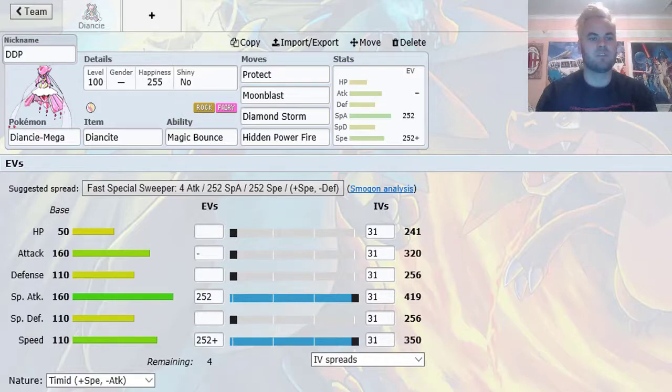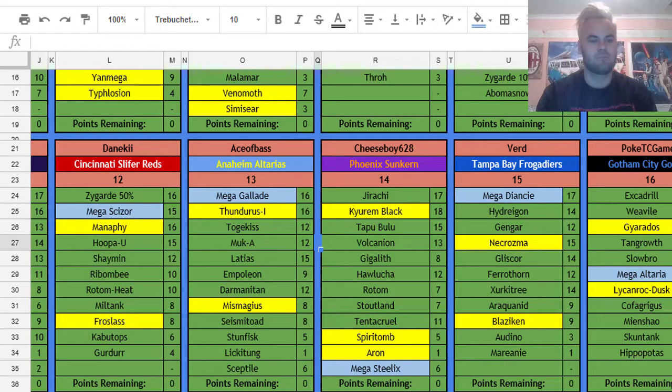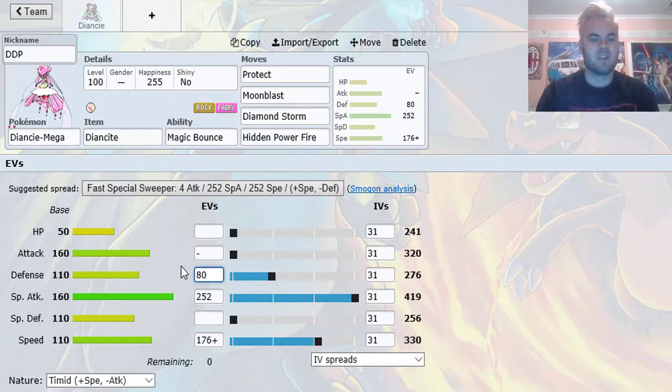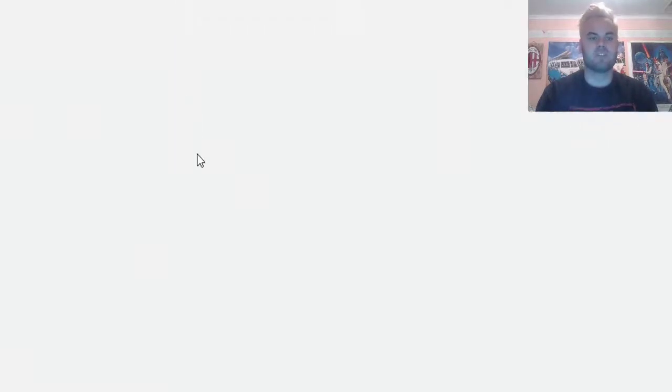What was the next closest thing? I believe it was the Shaman. I probably should speed creep Manaphy, just in case actually. Manaphy hits 328, so we can hit 300 and I believe, can we hit 29? We can't, we hit 330. So that's 80 investment straight off the bat we can put into defense.